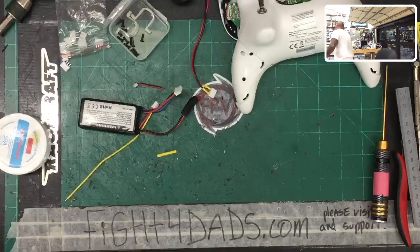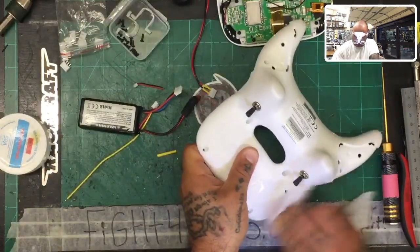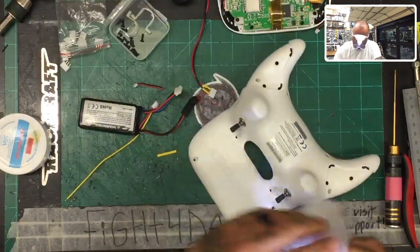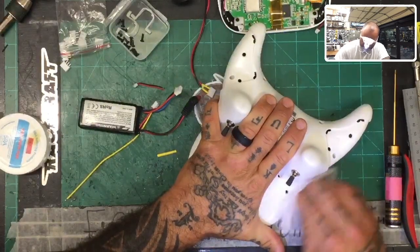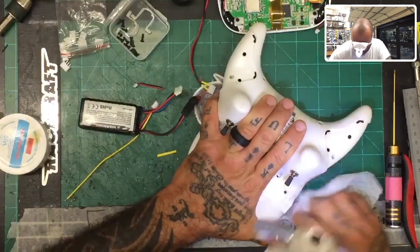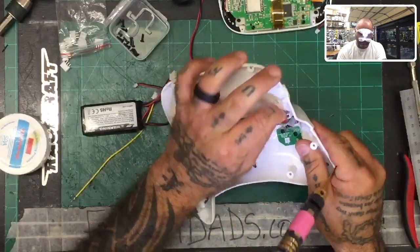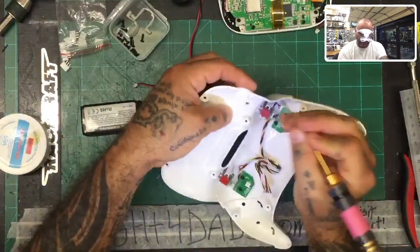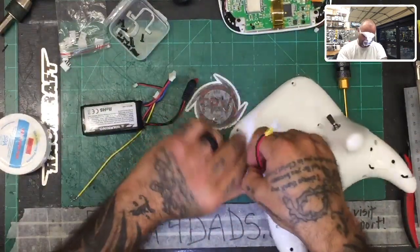All right, now let me get an alcohol wipe here because I want to wipe these markings off my controller. So let's do that. And I'll get the rest of it cleaned up in a little bit. Let's get back to that. Okay, so we've got a little bit of extra little side pieces here. You can just clean those out on your own. But the main thing is to make sure that our wire fits through this, and it looks like it's going to be just fine.